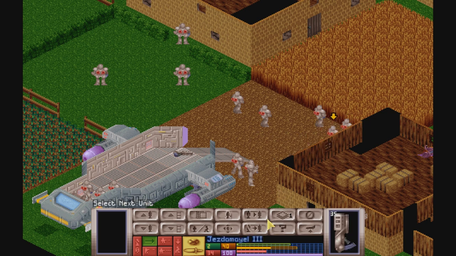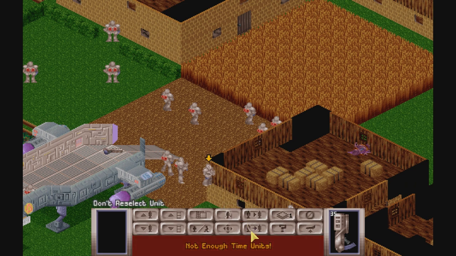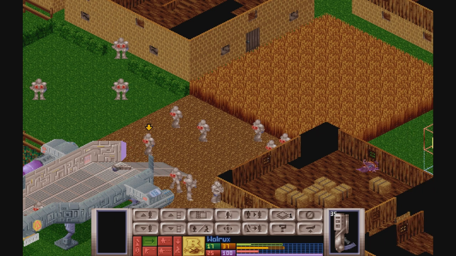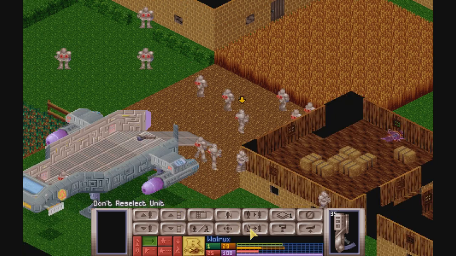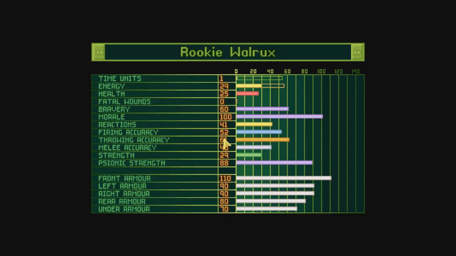Oops. Well, let's get all the people outside so we can have a nice little party. We've got quite a few rookies with us, but that's all right. We'll train them up. Walrux, your health is very low. For example, compared to one big fat guy, you've got 25, he's got 41. That's almost double. But we're going to train you all up. I believe Walrux has very low health and not really that high firing accuracy, but he's very brave, so he doesn't really give a crap.